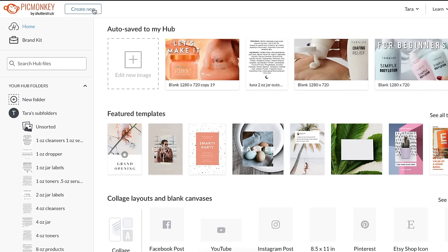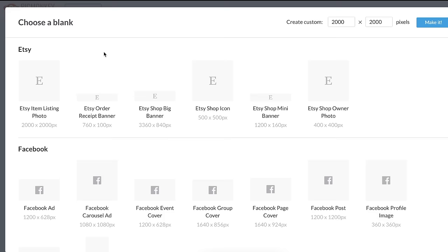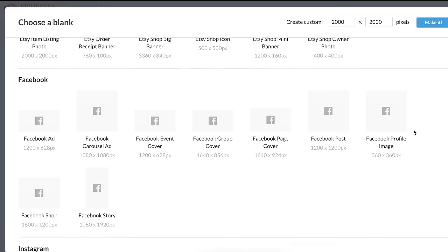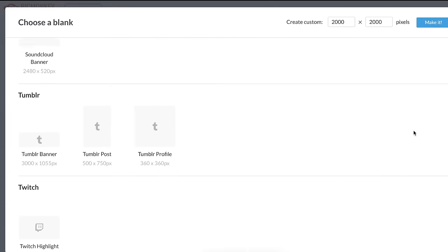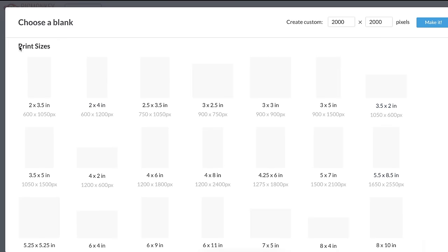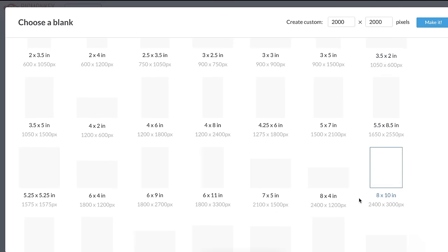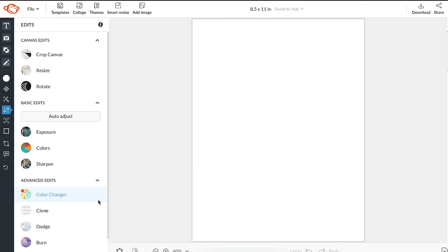So go to create new and click blank canvas. And you're just going to keep scrolling down. I am gonna go pretty slow, so you can speed up the video down in the corner in the settings to make the video faster if you want. Anyways, go to print sizes and you need to find 8.5 by 11. The reason why is because this is the size of regular printer paper. So printer paper you're putting in your printer is the same size as this. So we can essentially use this as a guide to how big we want to make our label.